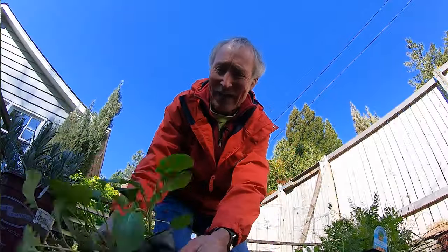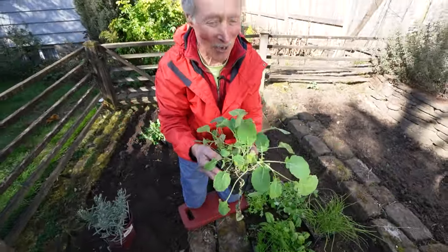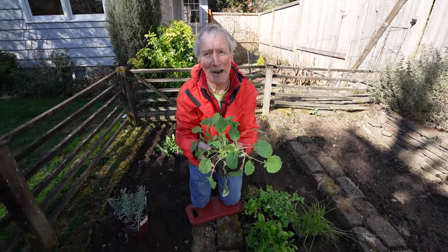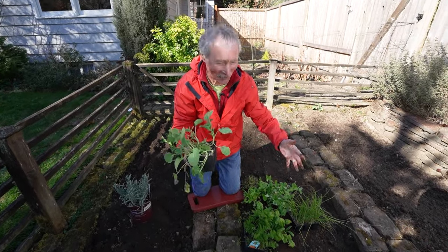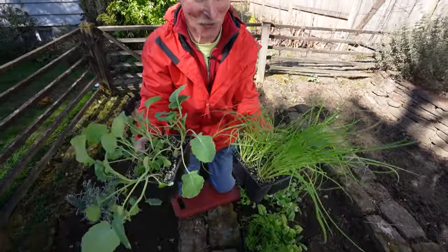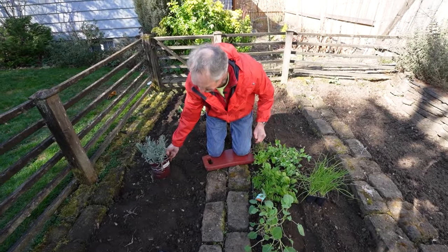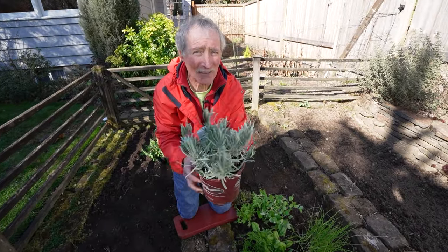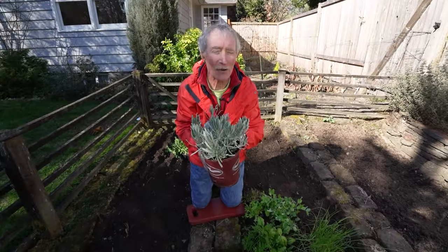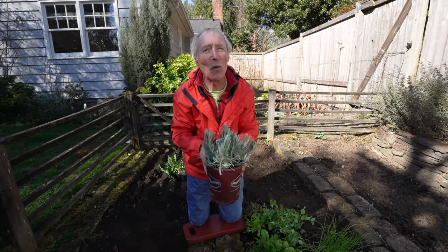We've got the diva of the vegetable garden here — Brussels sprouts. It's a little early to plant these, but I'm going to try anyway. These guys don't like hardly anybody: they hate salad greens, they're not that crazy about carrots, but they love onions — so those two get to hang out together. Finally, plant some lavender out there. The blue flowers are so attractive to bees — you'll get pollinators, and you're going to get a lot more fruit on your veggies as summer goes along.